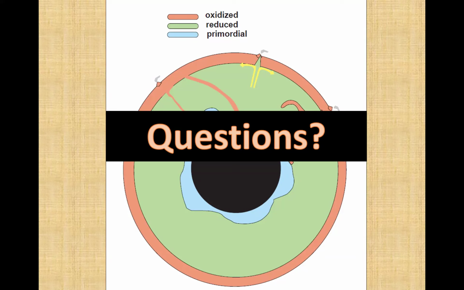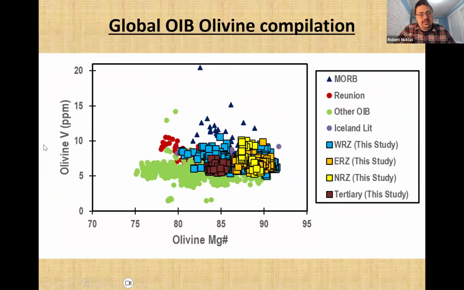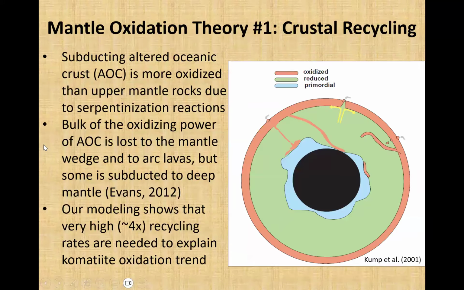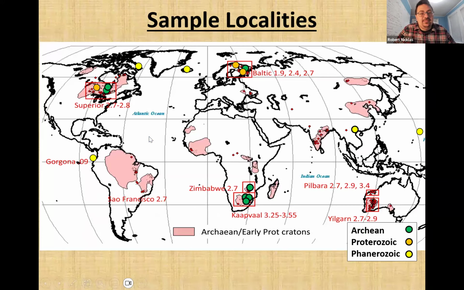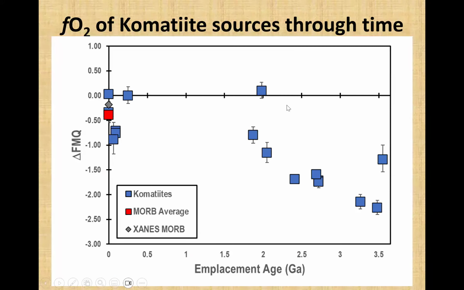Hi, Robert. I have a question. Could you please move your slide to the chromatite part? Yeah, I'm going back. Give me a second. My computer's not very responsive today. Chromatites, to the oxidizing trend of the mantle, that diagram. Okay, we'll catch up. We'll get there. Give me a second. Okay. Yeah, this one.